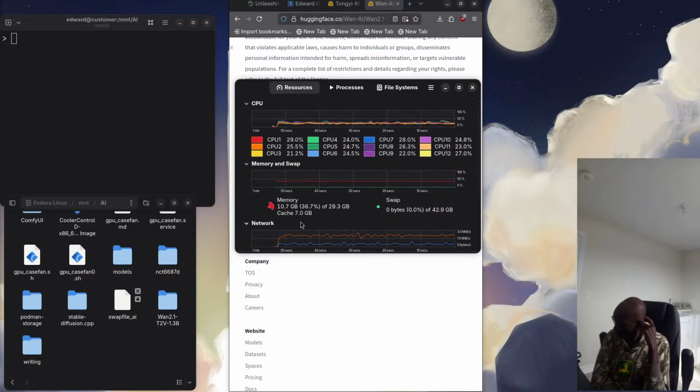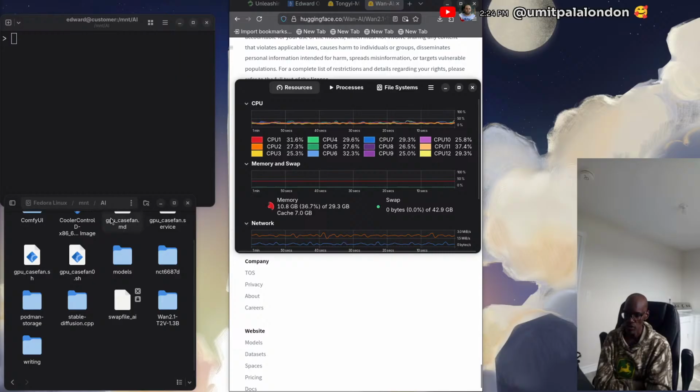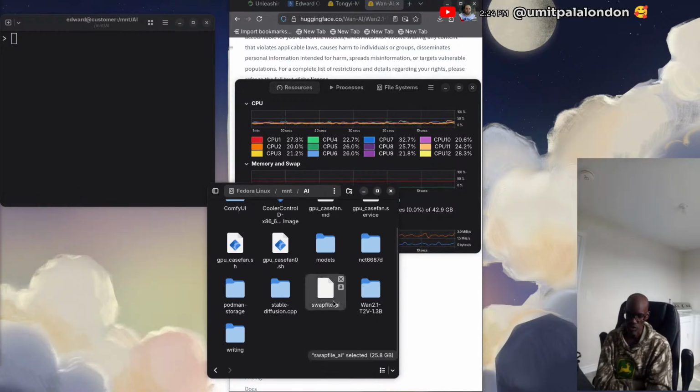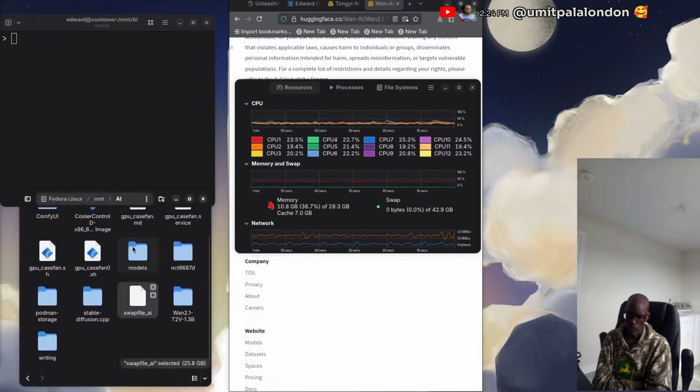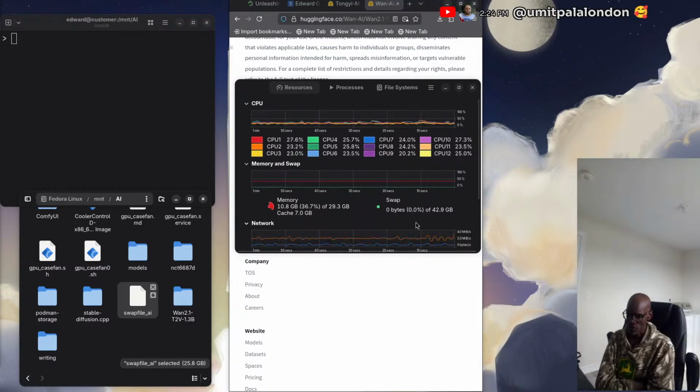I also use ZRAM. ZRAM takes 16 gigs of that remaining 20 whatever. So it will be compressed, and then, as I've said before, I prioritize it. So I have a 24 gig swap file. You can see this one here, the swap file. You see it's 24 gigs. That one is a last resort. I don't want it to go to that one, so hopefully everything stays in ZRAM at least. Okay, now.